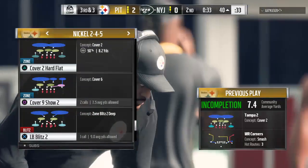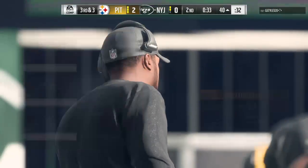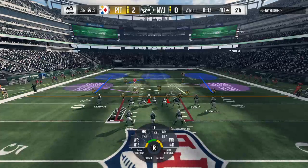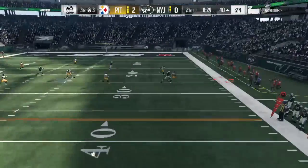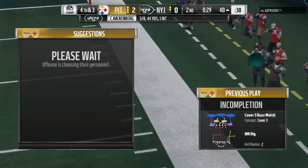Had the right idea there, trying to throw it to the sideline, but he led him just a little bit too much, trying to get it out to his receiver. Ends up falling to the ground, incomplete. In need of a conversion on 3rd down. They had the big play to start the drive. Not much sense. They'll throw again. Hackenberg. And that one will fall incomplete.